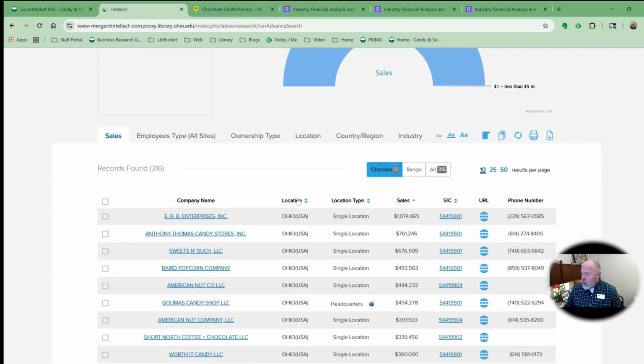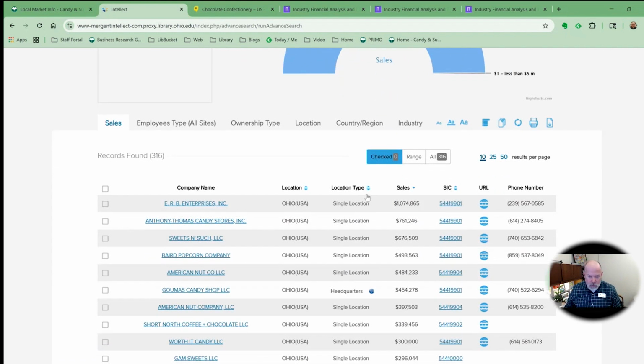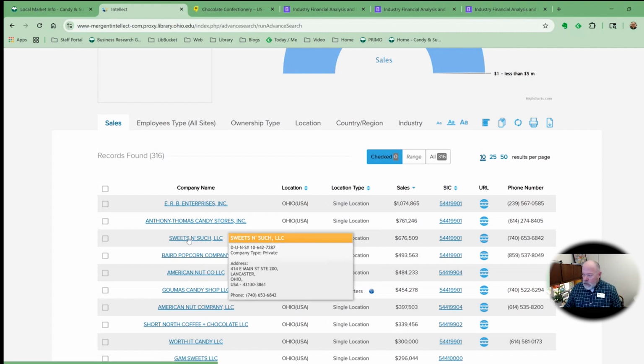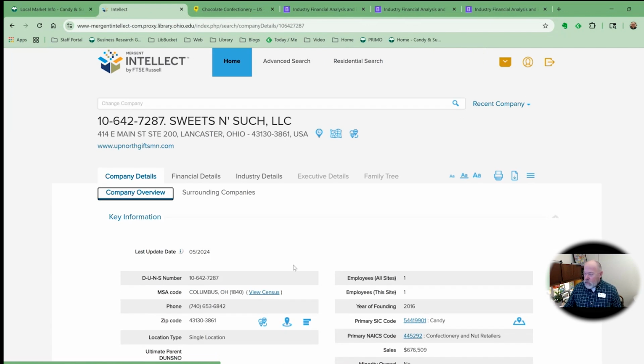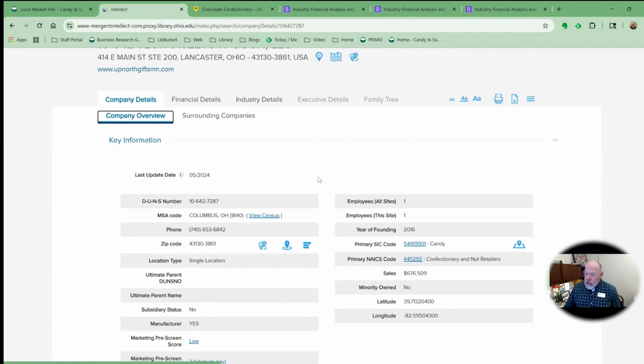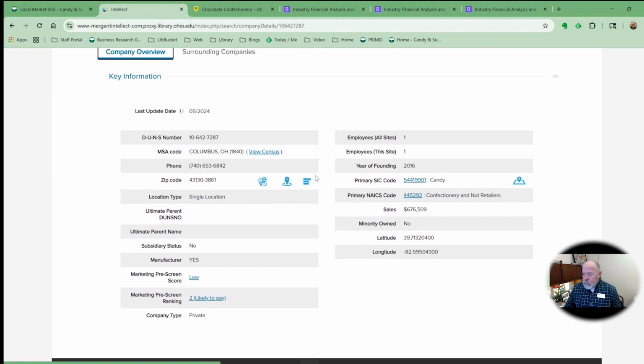They're going to be sorted by sales. Now, a lot of these are going to be privately held companies, so they're going to be estimated sales, okay? But you can kind of look at that list there. If you like a company, for example, if you want to know more about it, you can click on the individual company and find information about that company, things like that, okay?